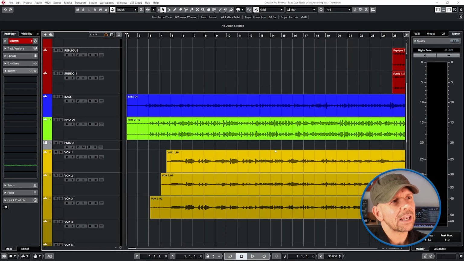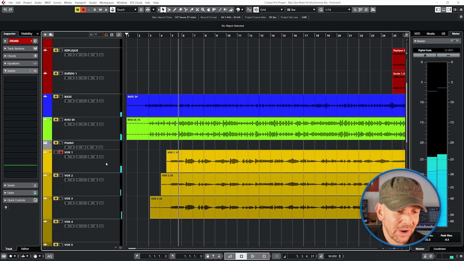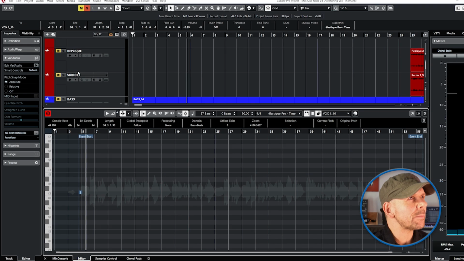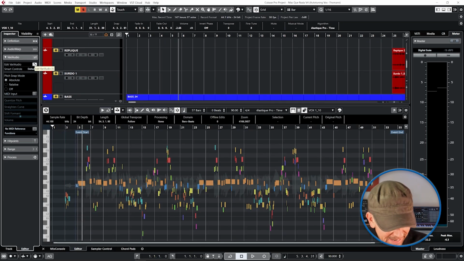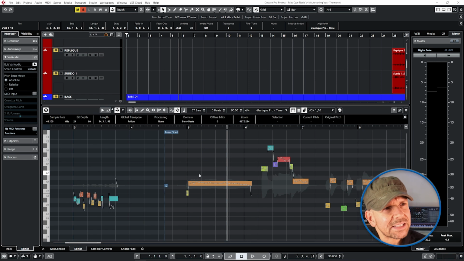So I've got my lovely Cubase here, right? And I've got this track that I've sung earlier. It's Maskenada. And let me double click into it, and I'm going to go to Variaudio. That's right, okay. Now let me zoom in a little bit. Now here you can see how all of the pitches are identified in each one of these blocks, yeah?